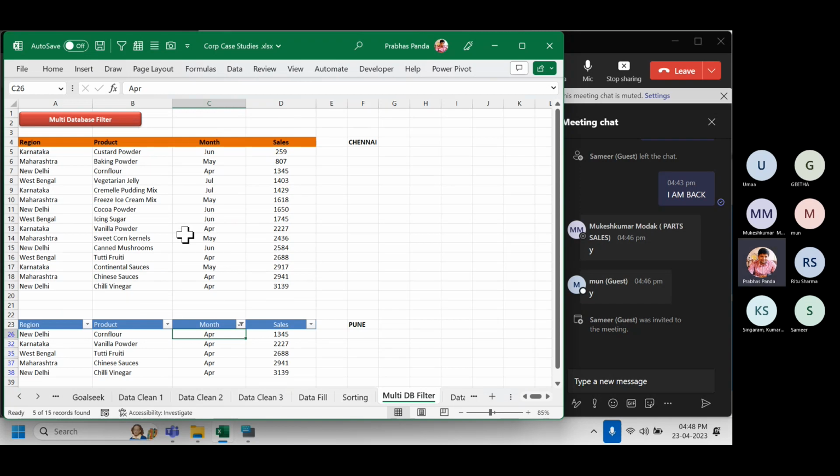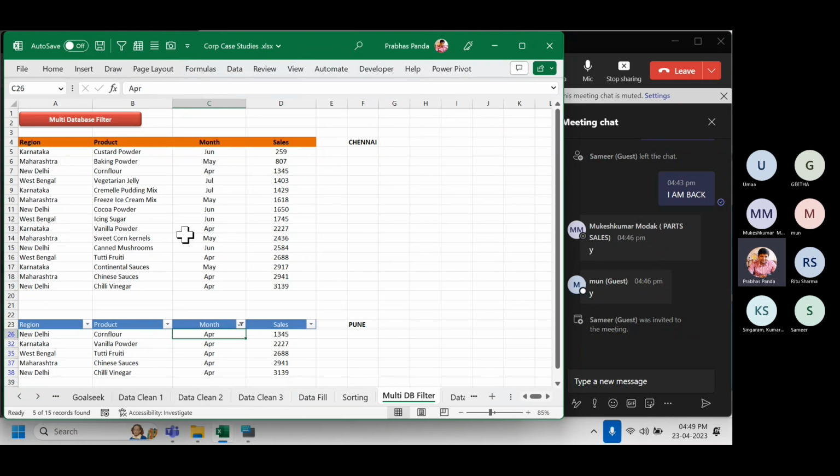So what you have understood from this is that if you have multiple data sets, you can apply filter only to one data set, because filter itself is a toggle key. First impression to activate filter, second impression to deactivate filter. So when you go to the next data set and you try to filter it out, the existing filter goes off. So having said this, if you go and present the data, it is not happening.